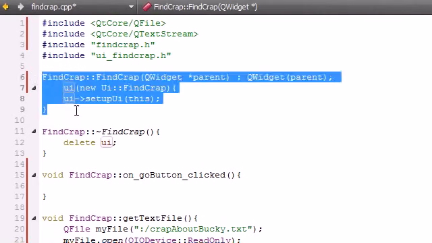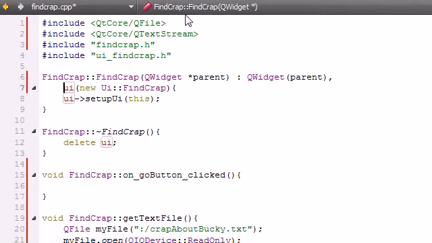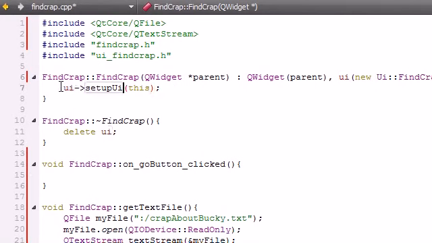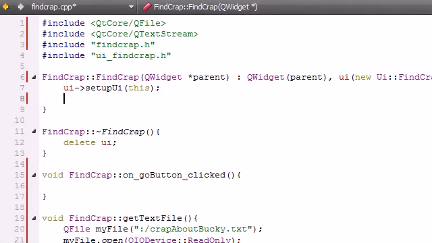So of course, here is the constructor right here. Basically the first thing we did in the constructor was this, which was already pre-built by Qt. Whenever we set up our project, it pretty much sets up the user interface, as you can tell by the function name. So after this, once the interface is done setting up so the user can see it, we want to go ahead and call this get text file function. So in order to do that, just go ahead and write get text file.